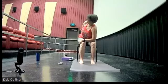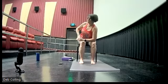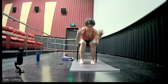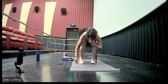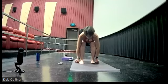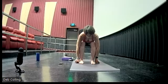One more breath. Take an inhale. As you exhale, slowly start to unwind and again, let yourself fold and cascade over the legs. Release the head, release the arms, and breathe. Just all look amazing.